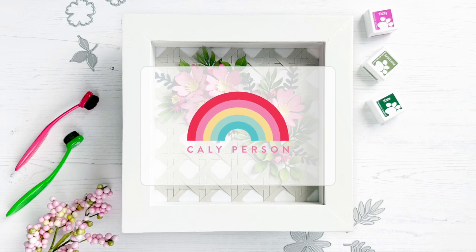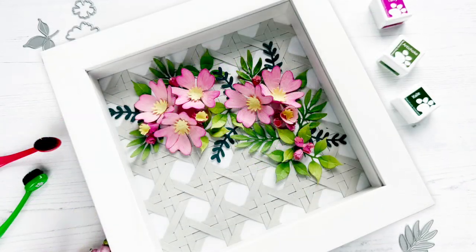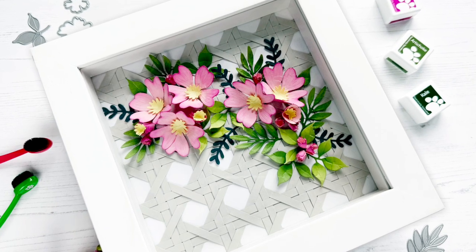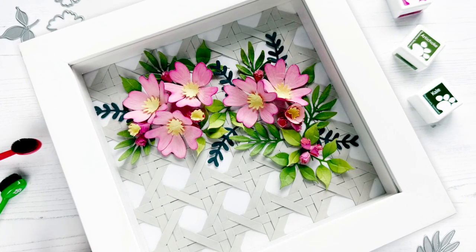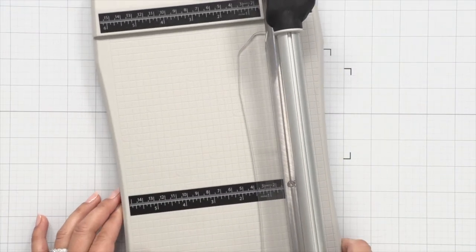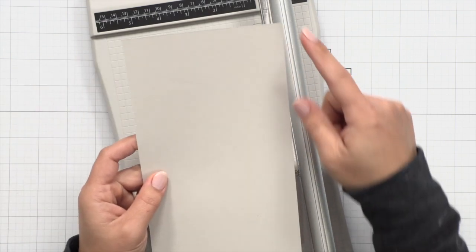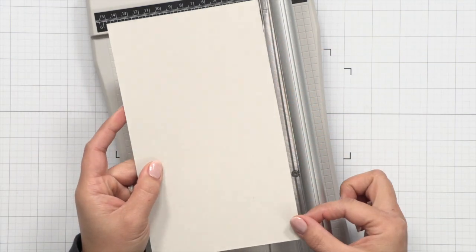I'm excited to share today's project. It's a special framed art in a shadow box using some simple flower dies that we're going to turn into 3D art. And then I've got some paper weaving that you can see in the background of this frame as well. So to start, we're going to start with the weaving, and it is a long process. So I'm going to try to explain it in the best way I can.